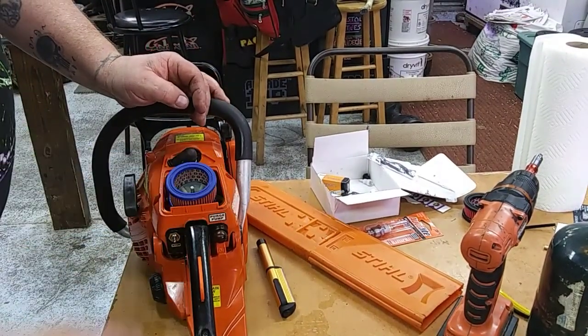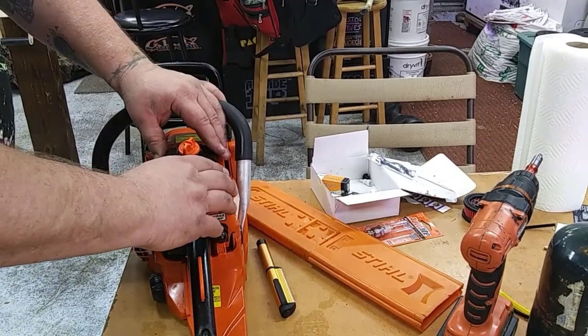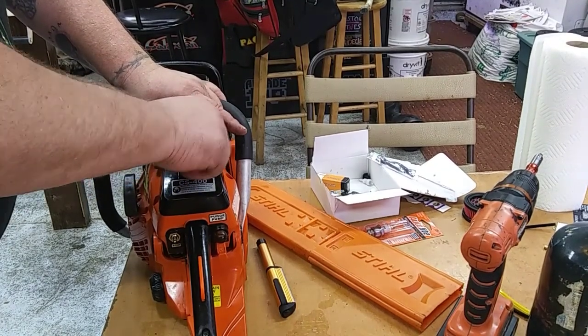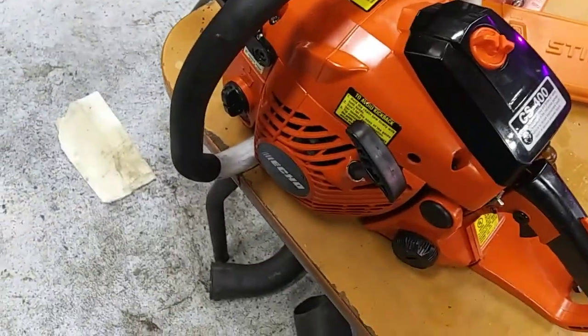So now all we're going to do is get our air cleaner on, our air cleaner cover. All right, we got fuel. We got everything hooked up. Now we're going to go out and do a test fire.